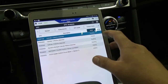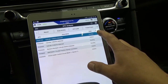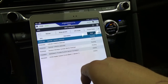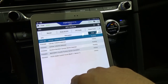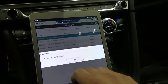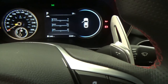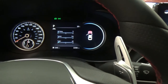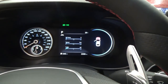Code. So cylinder number 3 misfire 1. I don't know what's going on with that one. It's pending. Number 5. There's throttle position correlation and heater. So let's erase that. And then let's start the vehicle. That's good. Started fine.